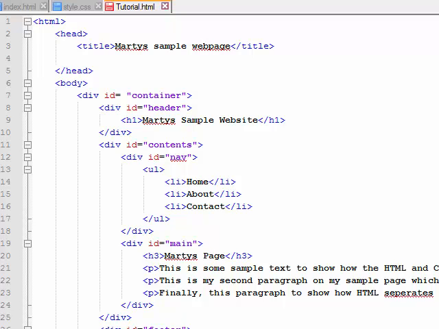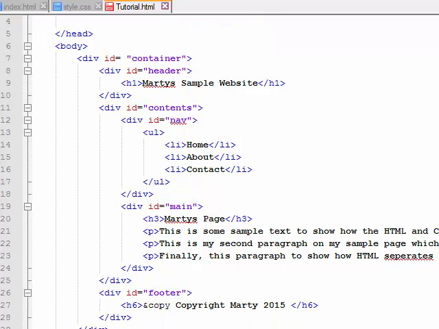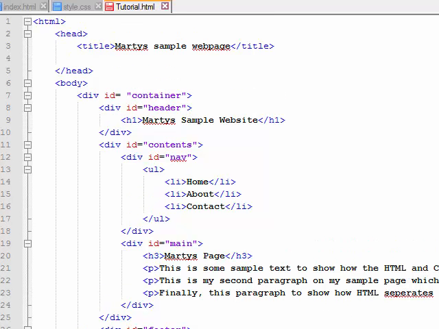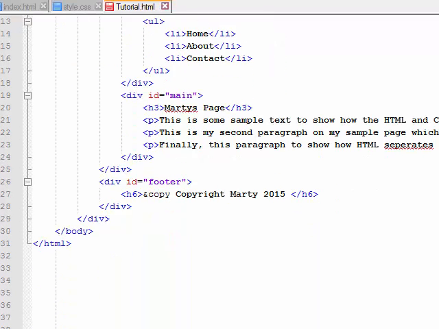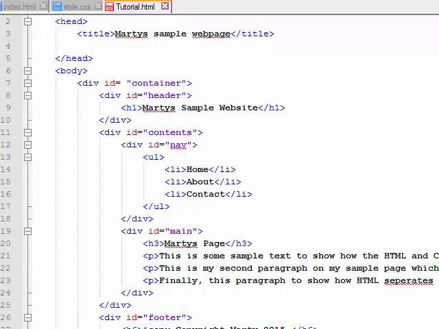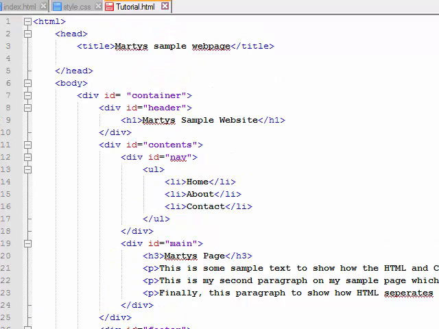Prior to pausing the video for a drink of water, you saw me close the H6 tag in the footer for the copyright, which is right down here if you can see it. And that's what I had done in the finish. What I did while the video was paused was I cleaned up a lot of the spacing. So now what I want you to notice is how clean is this code, right? It's really, really clean and easy to read, okay? And why is that important? Well, I'll give you an example.